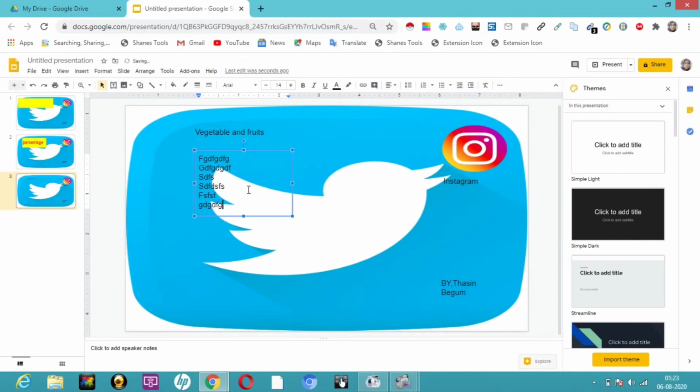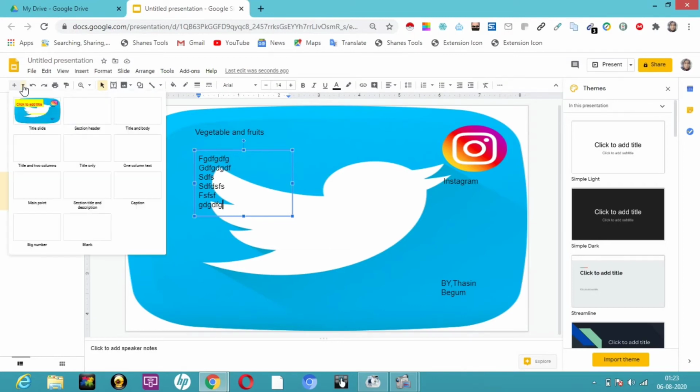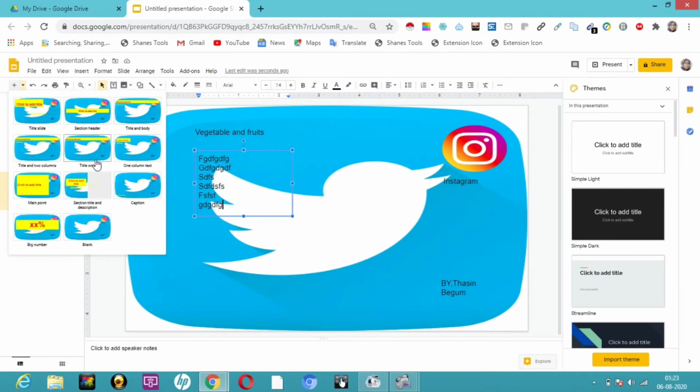So this is how we can make master slides and enjoy working in it. Hope you all have got how it really works. You need not change every time, applying your background and your logo and your company name and your name. Whatever standard you want, you can make it and use all types of layouts. The layouts will be available here next to the plus symbol. If you just click here, all your layouts will be available. You just have to click here and use it.